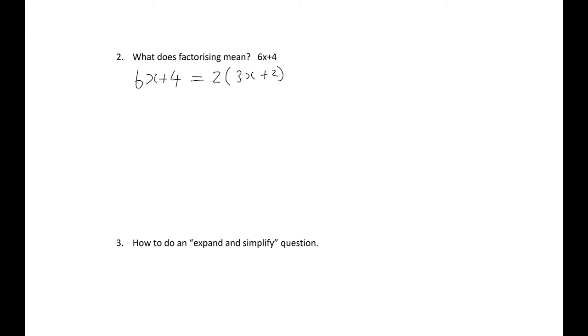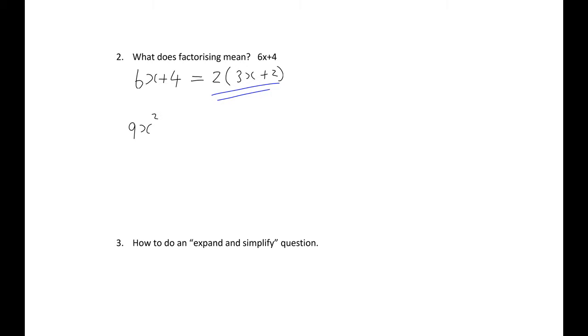And now we look at the stuff inside the brackets, and we go, do they share anything? 3x and 2. Nope, they have a 1 technically, but that doesn't help us, because we take the 1 out and it doesn't change anything. So that's us done there. Okay, we can have stuff which is a little bit more complicated.